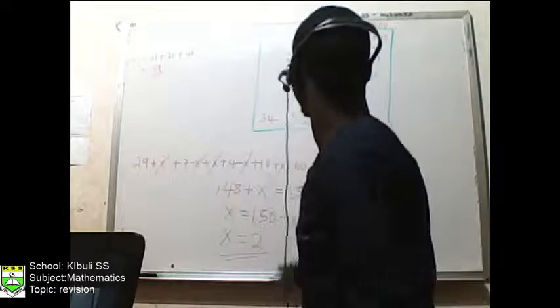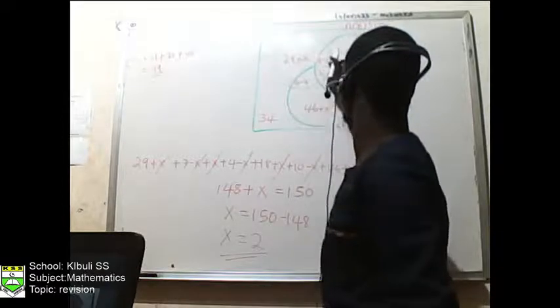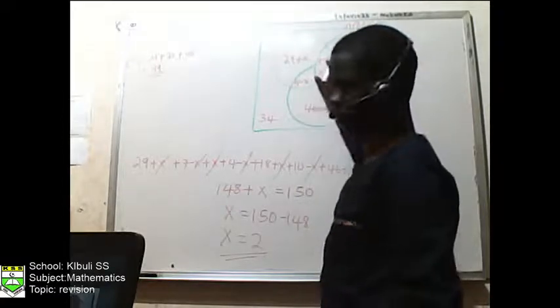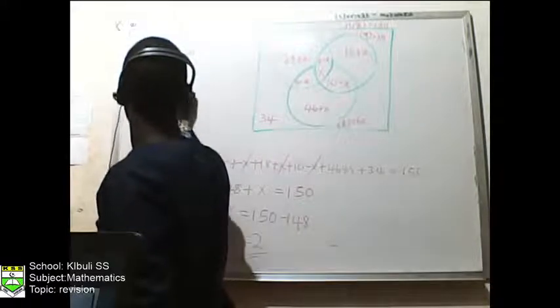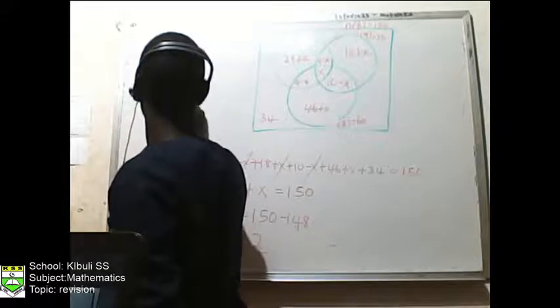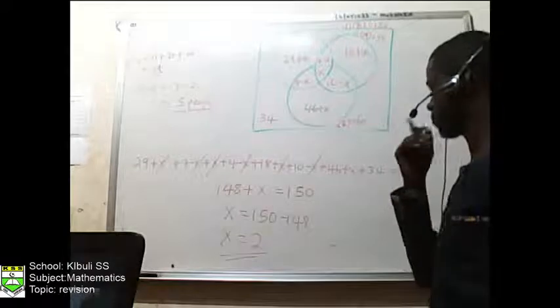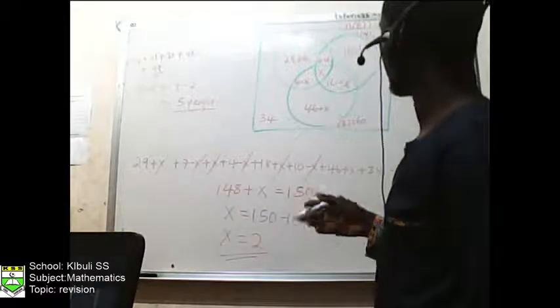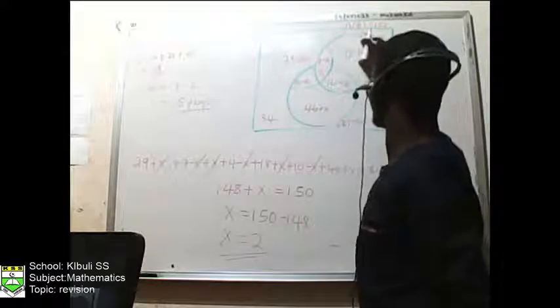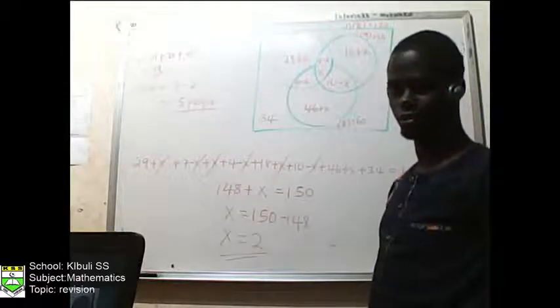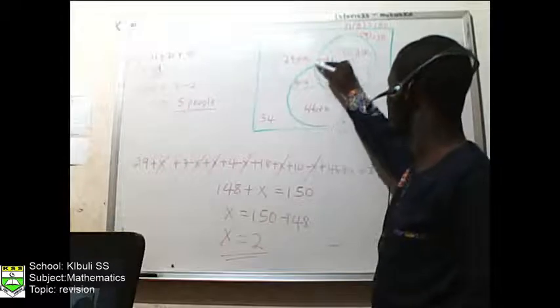And the next part, they are telling us the number of people who read N and M only. They read N and M only. So they don't read any other paper. So it is 7 minus x, which is 7 minus 2, and the answer will be 5 people. So we have 5 people who read those two only. Some people, if they say N and M only, will get this one only and this one only and add them. That is wrong. If they say N and M only, it means they are talking about the intersection here.